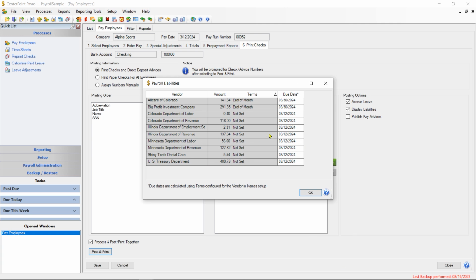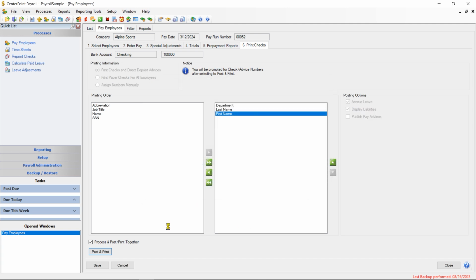is it displays the liabilities. Now, these 2 liabilities up at the top are these 2 vendors. I had assigned a term called End of Month, which set the due date to the end of the month, or actually the 30th of the month. The rest of these I did not assign a term to the vendor, so therefore the due date winds up being the same date as the day that we're posting this pay run. And I can adjust any of these. So I just have to go in and type in the due date that I want them to actually be before we post this. So I can override that. I don't need to, so I'm going to click OK.